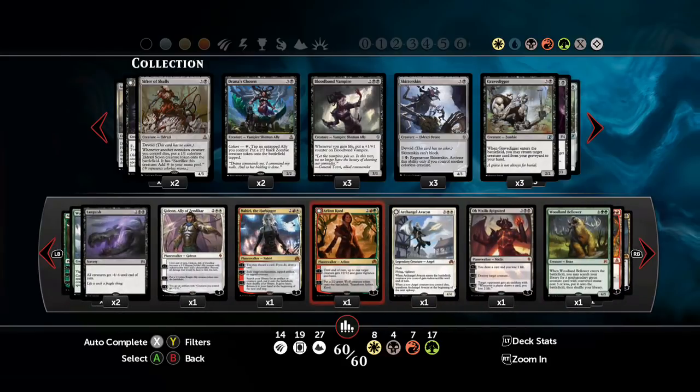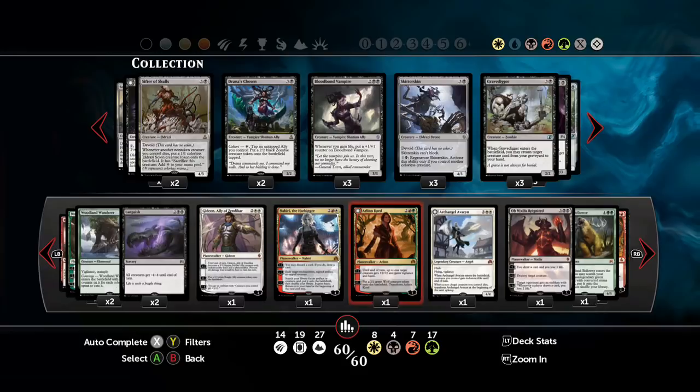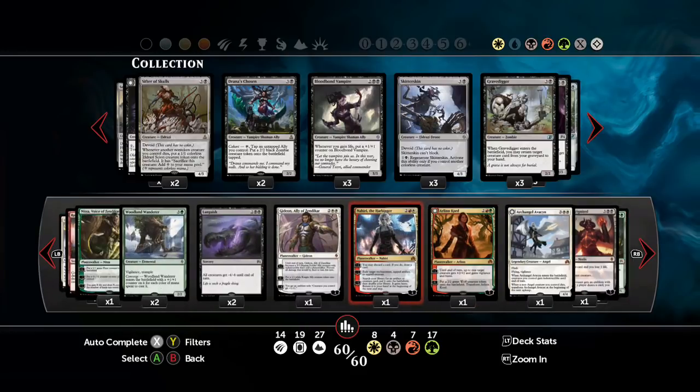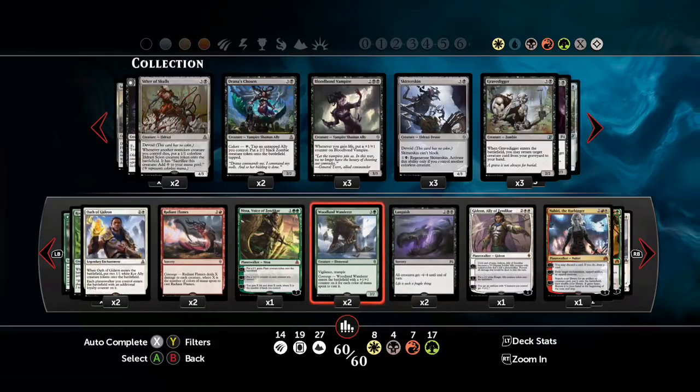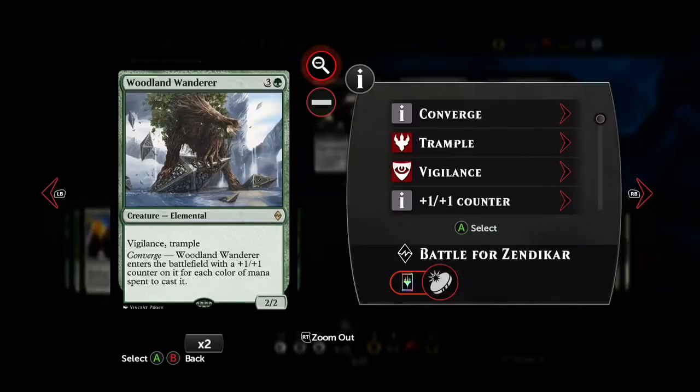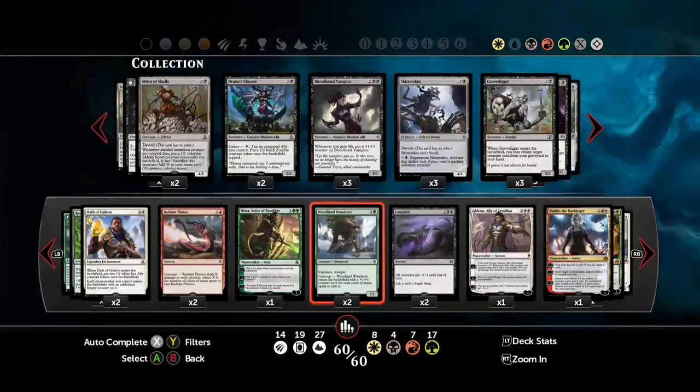Now, you don't have to always have an answer to everything. You can battle your way in, out, and around some things, so it's not like I'm gonna stop and try to find the perfect solution to Gaia's Revenge, because there aren't very many good ones. Probably getting in the way with a Woodland Wanderer is about as solid as that gets.